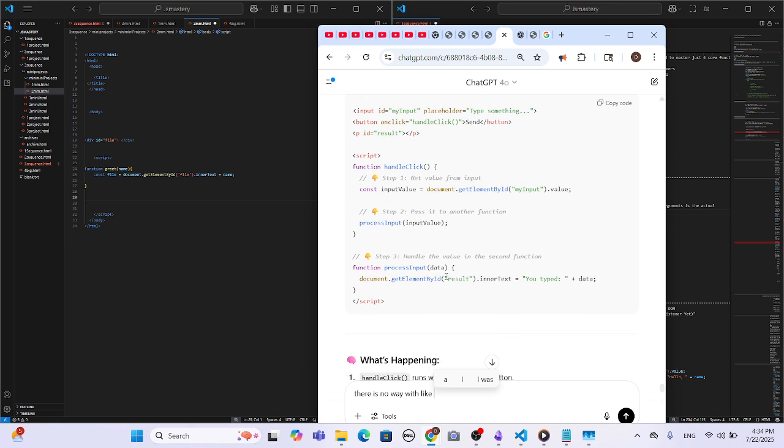What happens? Data. So you get data, function data, get element equals what you typed in.